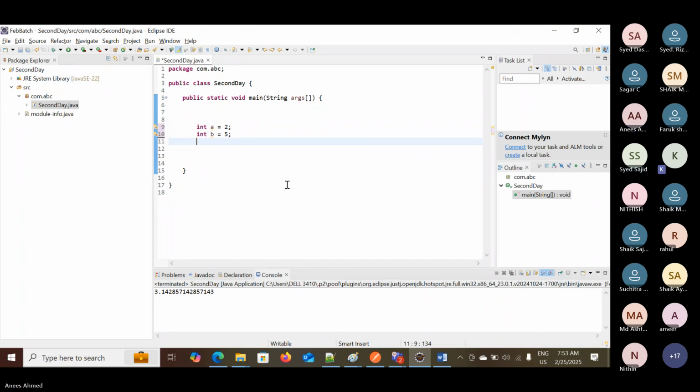Int C equal to A square plus B square plus 2AB. Int C is equal to a square... How will I write it? A plus b whole square I want. A square plus b square now. How can I write that? Think and tell me. A plus B into A plus B. Tell me how. A plus b into a plus b. I know that, right? So how can I write it here?